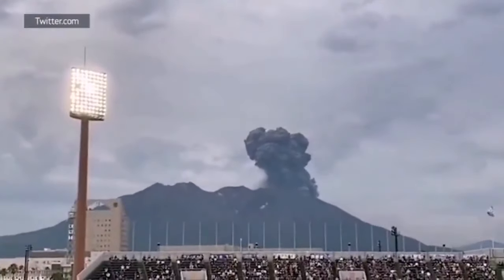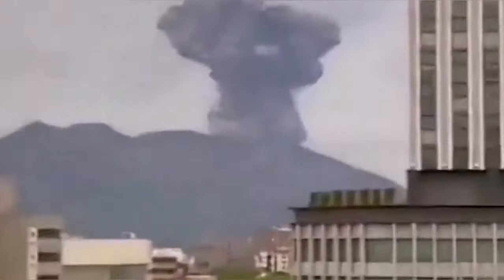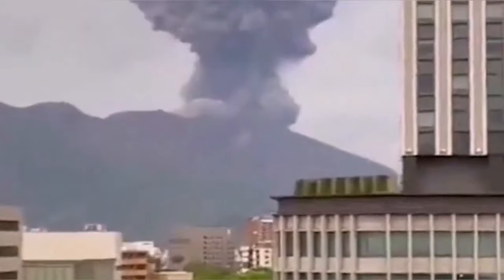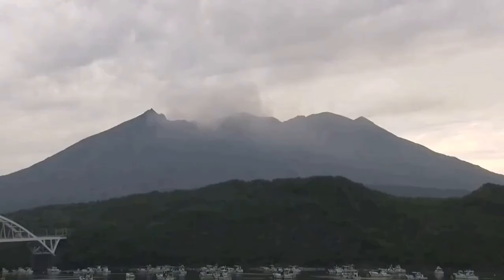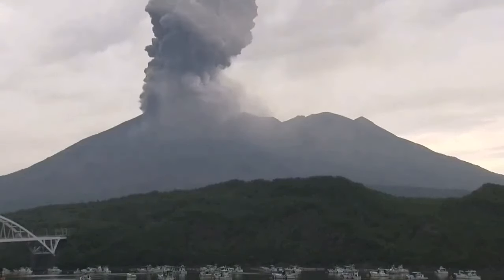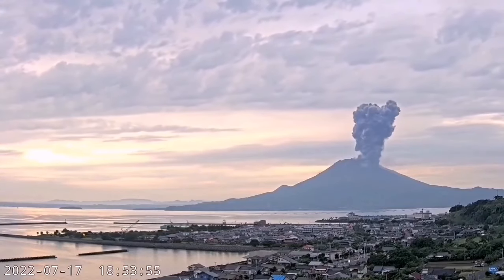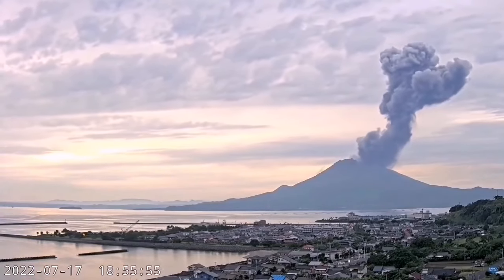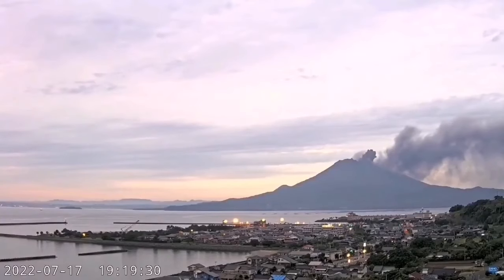Another view shows the volcano in a more close-up shot, and this was during the evening hours. As you can see, the volcano erupts — from this angle it is to the right, otherwise to the left. The eruption sends a huge ash cloud into the sky. This view is from the port. You can see the eruption is happening — it's rising already about two kilometers into the air, almost reaching the passing clouds. That was a time-lapse movie.